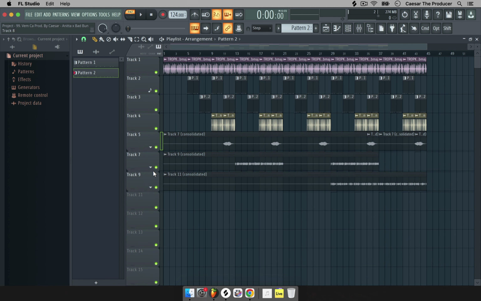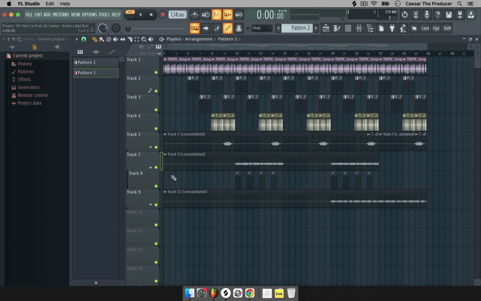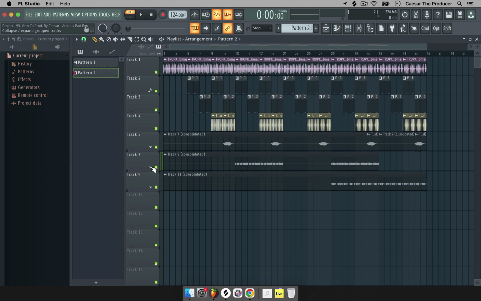Usually, before I bounce or consolidate the wave file, I will have named the muted MIDI file. The reason is that we have named the track and the clips properly, so when I bounce it, the wave file already has that information: the color, the proper tagging, the name and everything. But in our case, we haven't done it, so let's go ahead and do it.